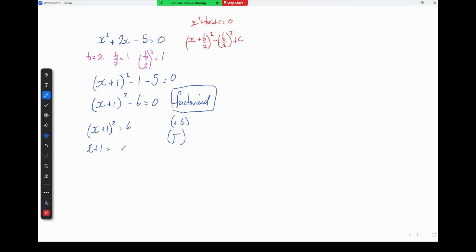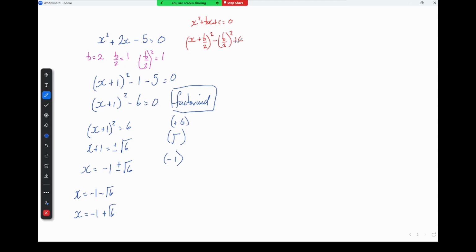I've got to be a bit careful here. I've got the square root of 6, but it's the square root of a number, so I get a plus or minus value. And now all I'm going to do is minus 1 from both sides. I end up with x equals minus 1 plus or minus root 6, which means I've got two solutions here. I've got x equals minus 1 minus root 6, or x equals minus 1 plus root 6. And in your exam or whatever you're doing, you might leave it like this, or you might possibly put it into a calculator.